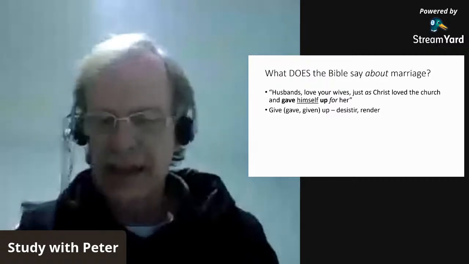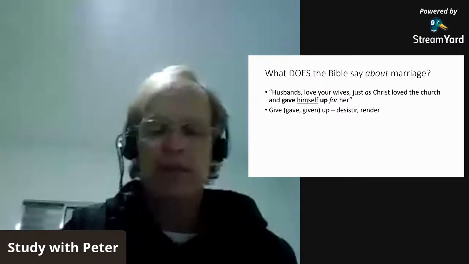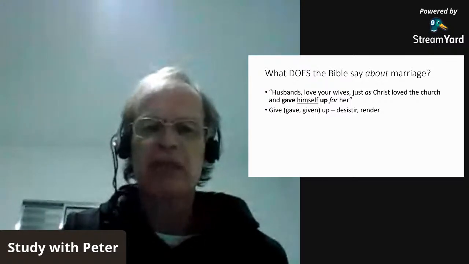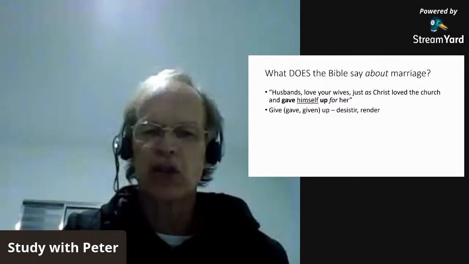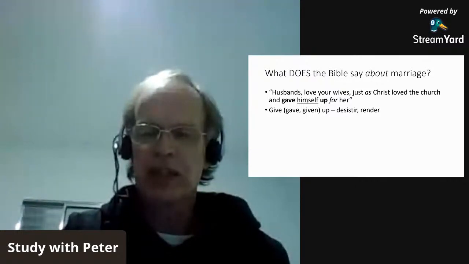Sou seu prisioneiro. I don't know. I need to look at that. So God, here Christ gave himself up. He surrendered for the church, for her. Now here he's calling the church her. This is the bride of Christ. The church is the bride of Christ. And we will look at this later in the series.